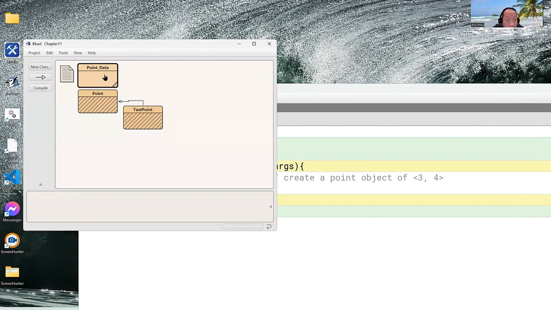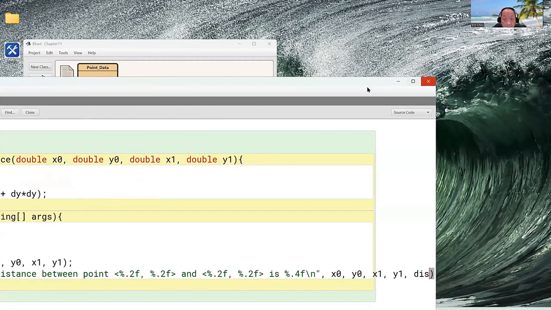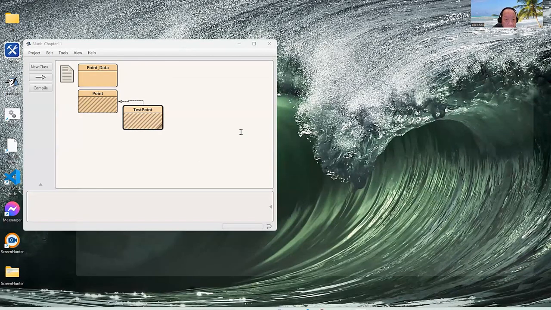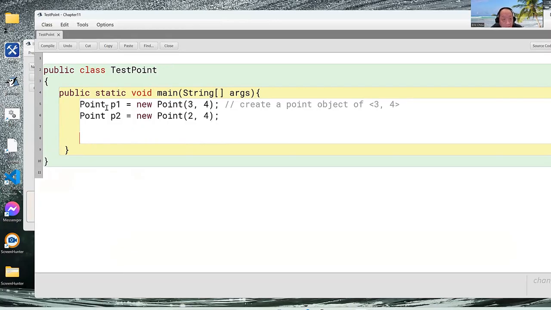Okay, now let's go back to this point data. So right here, you have the 3, 4, and then the other point is 2, 5. So you can create another point that actually is 2, 5 right here. Okay, so class is an organization of the data.